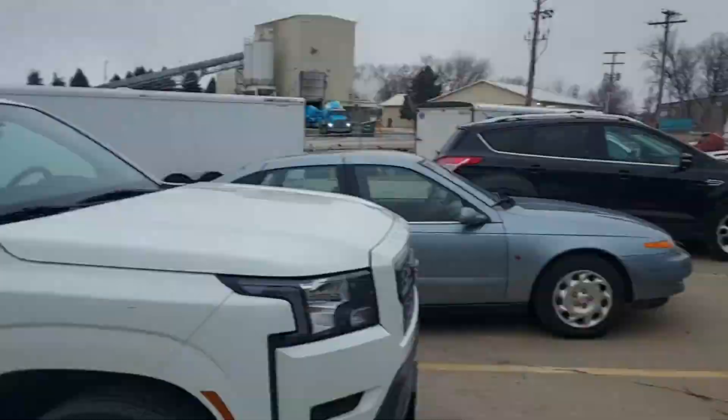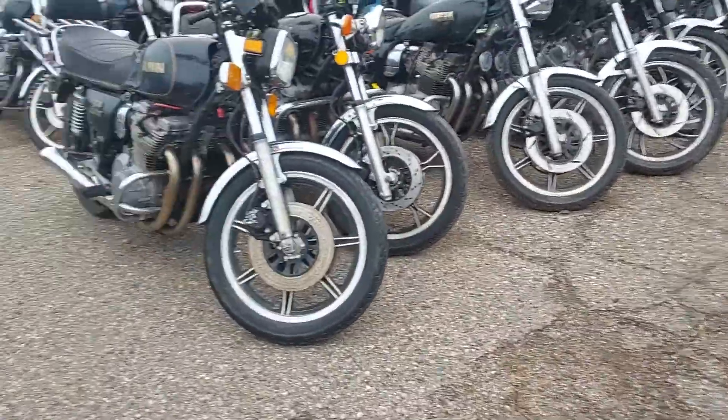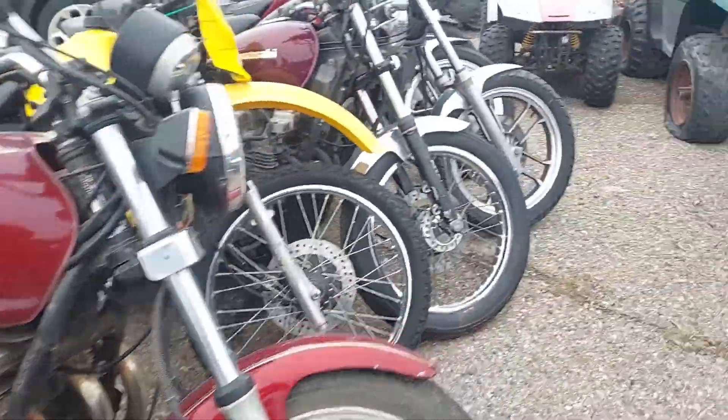What's going on kids? How are we? Found something good today, but I'm going to show you some other stuff. I was looking through all the bikes as I come to try to find stuff that I want. There's a pair of Machi Harley — looks like a 350 too, which is kind of tough to find.